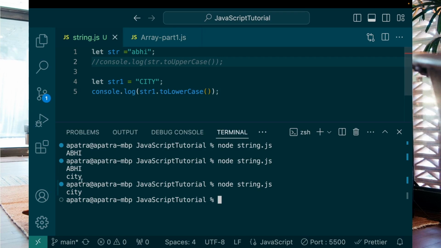So you can see all the characters of this string have been converted into small letters.